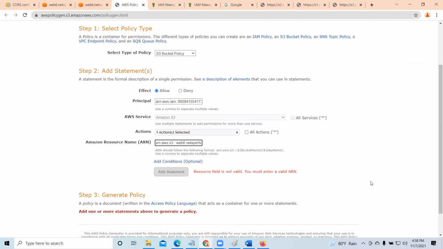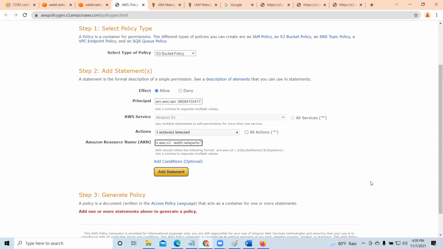Here, guys, don't put asterisk. Some people put asterisk, it is very wrong. If you select the list permission, don't put asterisk, because asterisk means all the files.